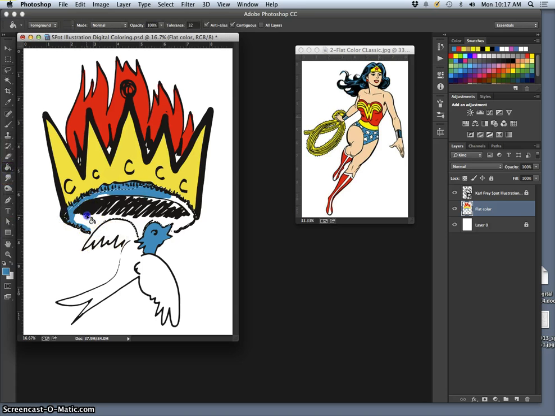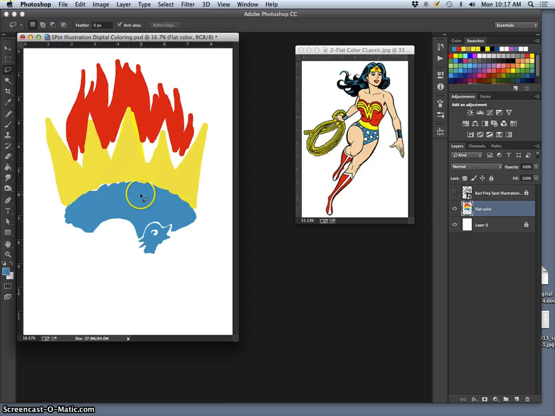And then you can use your paint bucket and fill it in. Now, flat colors will show you some of the weaknesses in your color choices or the challenges of your design. So if I want this bird to be blue, I probably don't want the same blue to be the bottom of the crown. So at this point, because they're still separated, I can just select that blue of the crown and I can pick a different type of blue, or maybe even a purple.